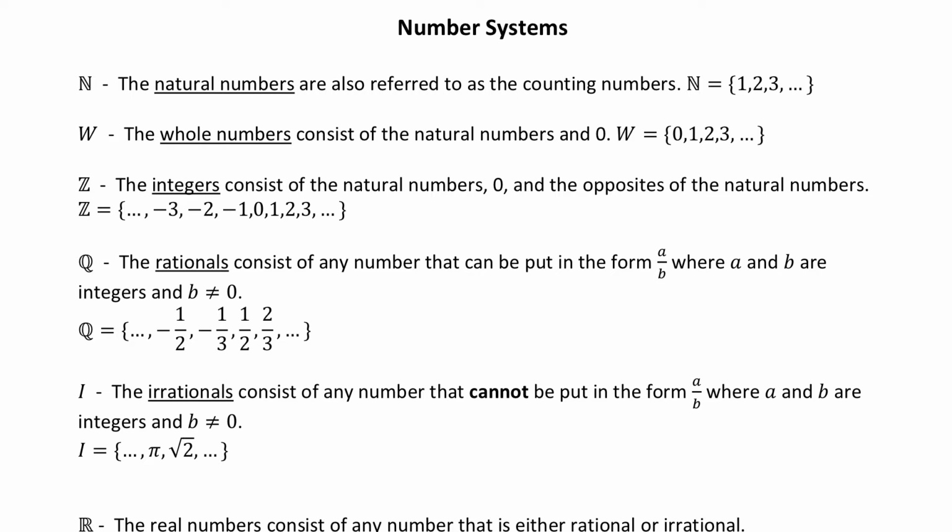Now, after a while, humans decided that we wanted to add some more numbers, and so we expanded our number system. For example, we added 0, a big accomplishment that took a few thousand years, and we created the whole numbers, written with a W. After, again, some more argument and some more insight, mathematicians decided that the negative numbers were also numbers, and together they make the integers. These are both negative and positive numbers.